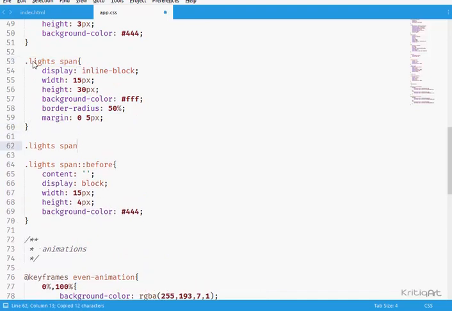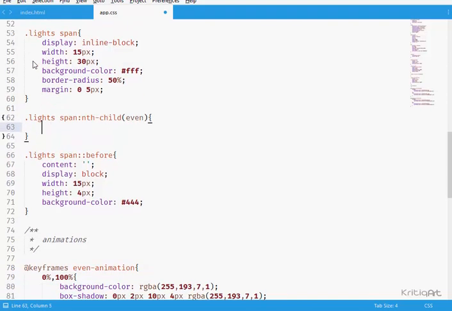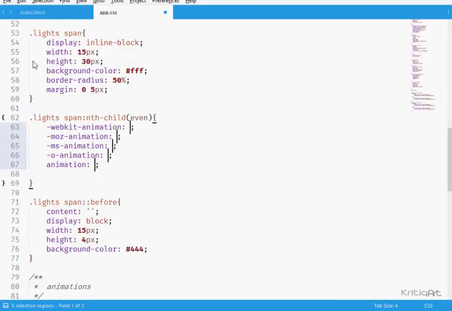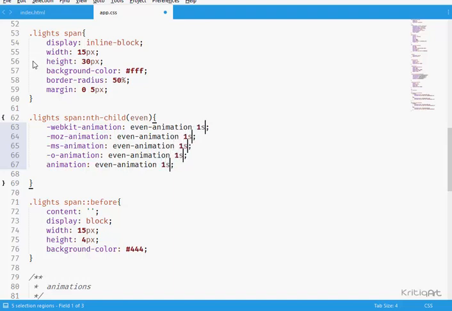But I'm gonna only select the even child here. Alright, so I'm gonna say animation, and I'm gonna call it even animation, and give it 1 second of duration, and ease, and also both fill mode here, and the iteration count is infinite.